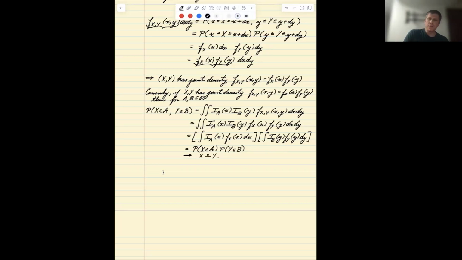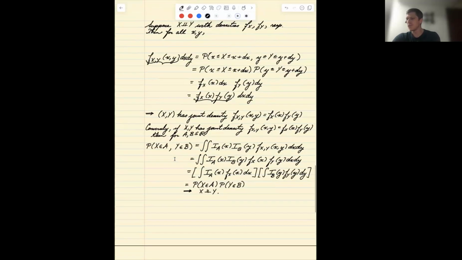So if X is independent of Y, then their densities are a product. And if the joint density is a product, then we can conclude that X and Y are independent. So those are equivalent. We'll see independence come up quite a bit. We'll also see cases where random variables are not independent, and so it's important to understand the difference.